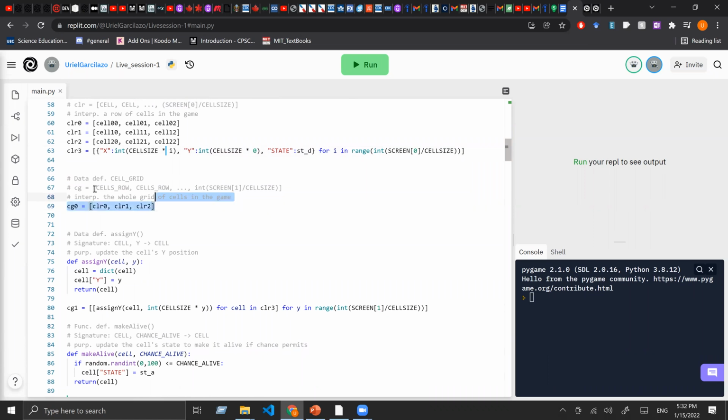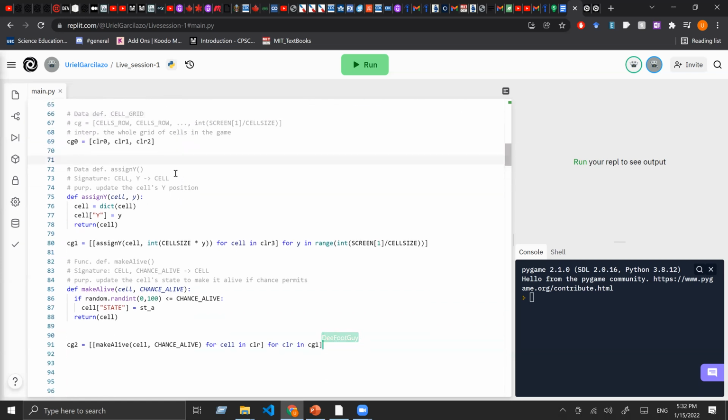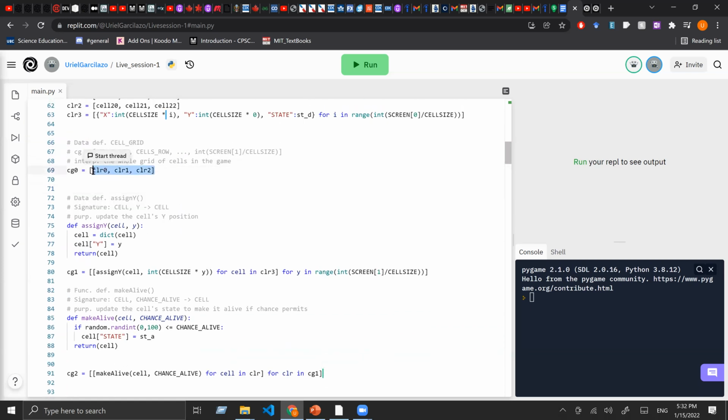And then we define our cell grid. In order to do that, we are in line 66 right now. We are basically going to do the same thing that we did with the rows, but applied to the grid. In other words, we're going to start accumulating rows until we fill the grid. So we see the simplest example here. We define three rows. Someone added more. Please erase that because it's going to be hard to debug later.